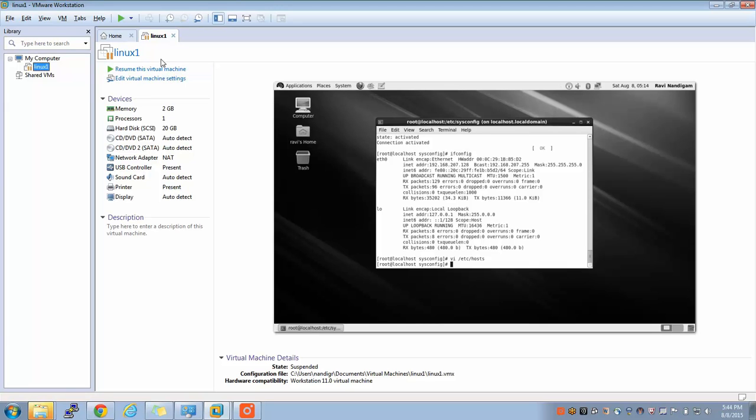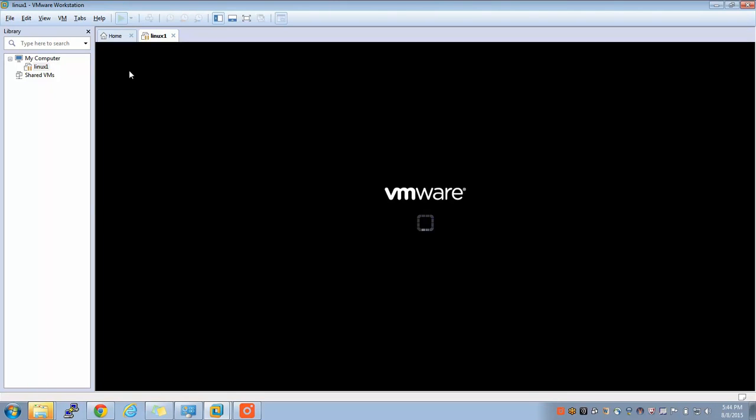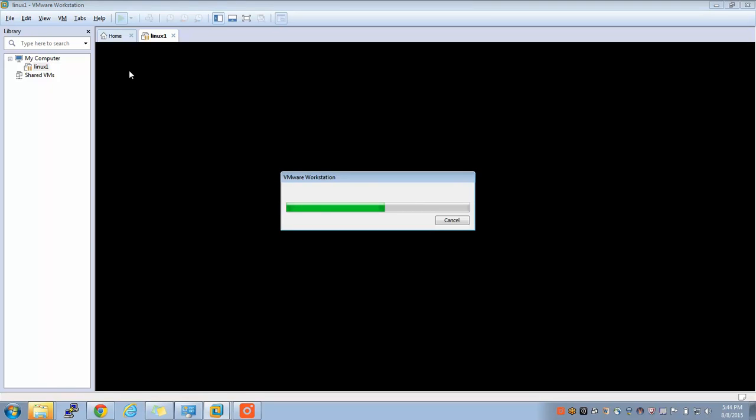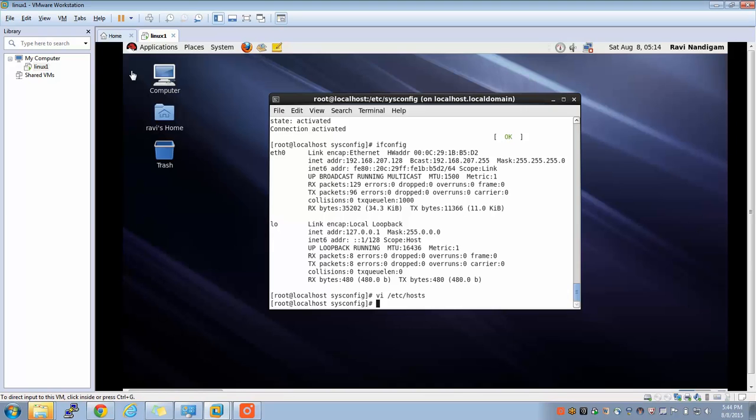Now you can completely shut down your box, I mean your personal laptop. When you reboot again, you can reopen VMware and simply click on resume this virtual machine. The advantage of suspend and resume is it's like the hibernate option in Windows, if you are familiar with it. Otherwise you don't have to restart from scratch, right? You will go back to the position where you were before you suspended it. That's the first point I would like to highlight here.